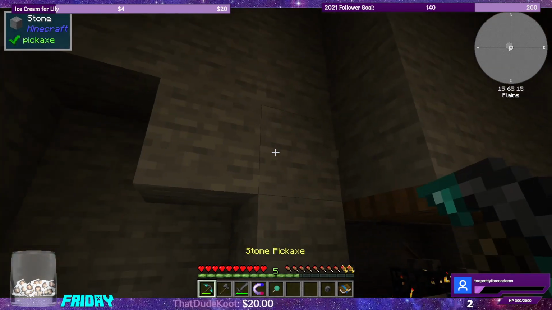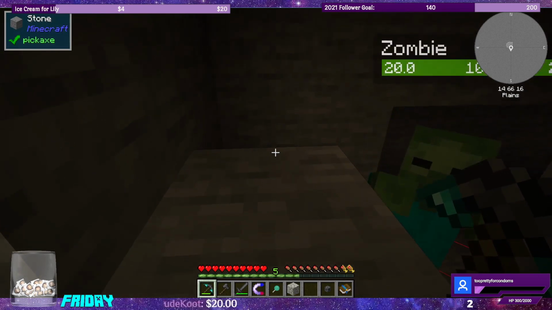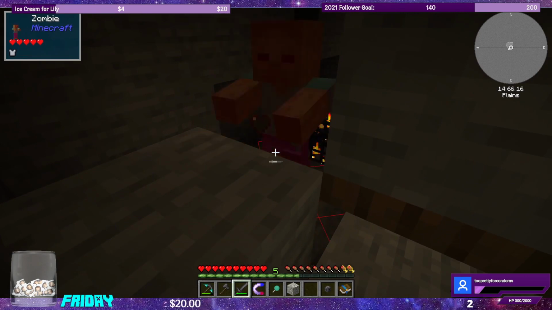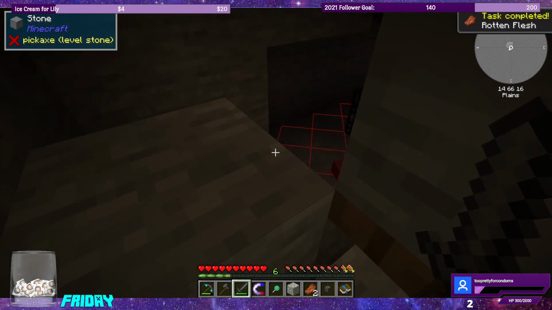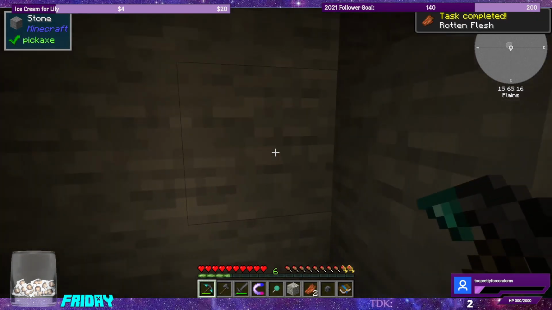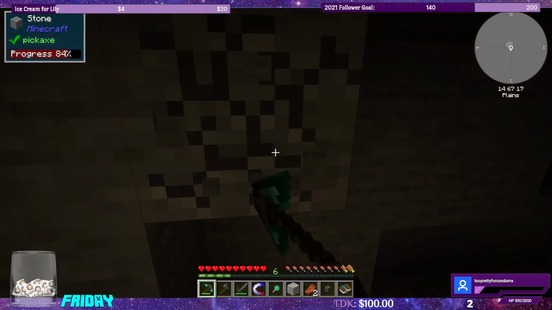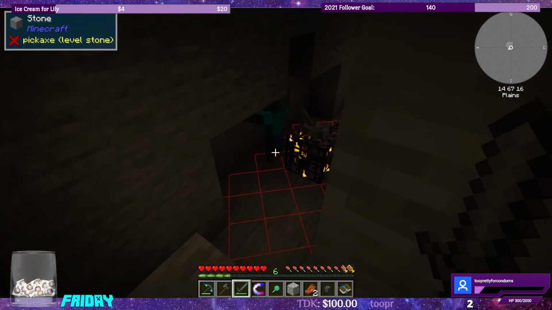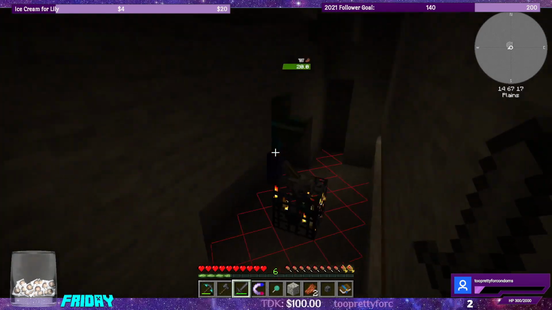Let's see if we can do something a little silly. They can't climb on that side, can they? Come on. I want to have line of sight to the drops. There we go, we got some rotten flesh. And up. Yeah, no, that's good. Come on, you see me. Over here, buddy.